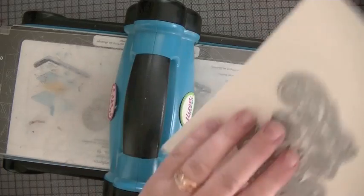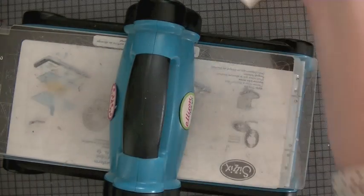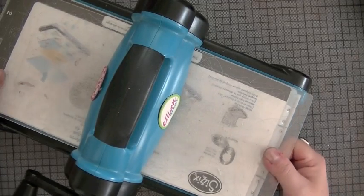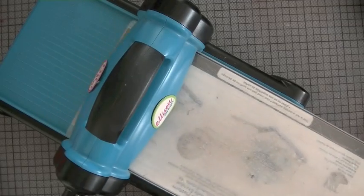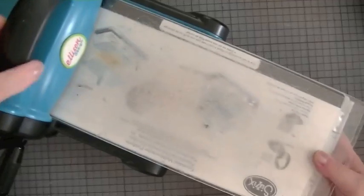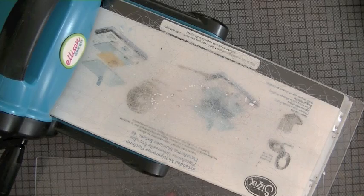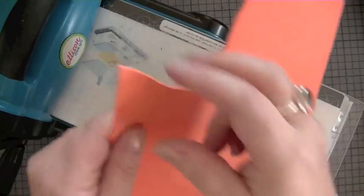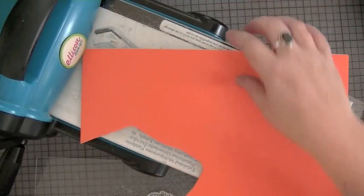I don't know how long these are going to hold, but these would be perfect for mixed media projects, so it's worth a try. So what I'm doing is I'm going to take my Big Shot, and the die cut die, and some adhesive 3D foam. So this is, I don't know, 2 millimeters thick probably.